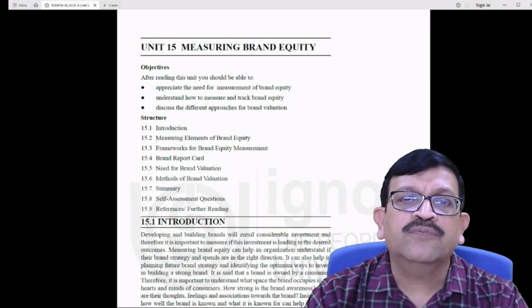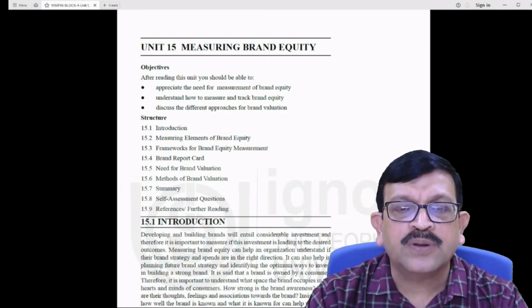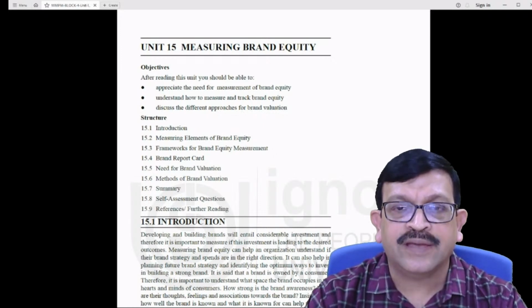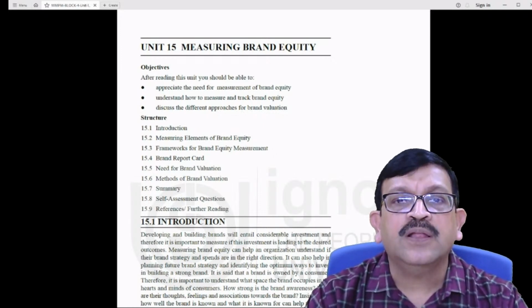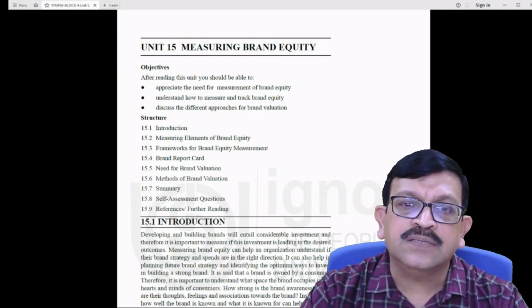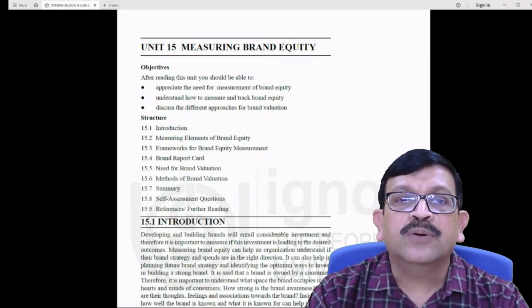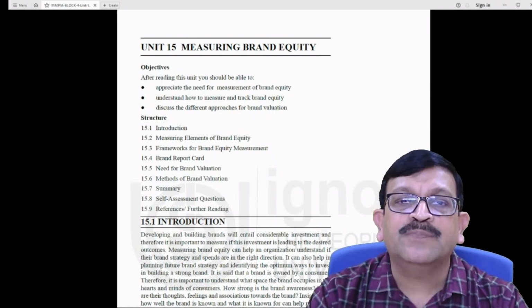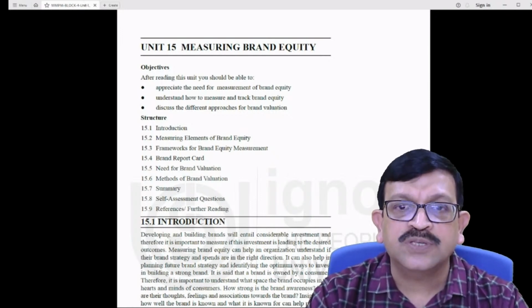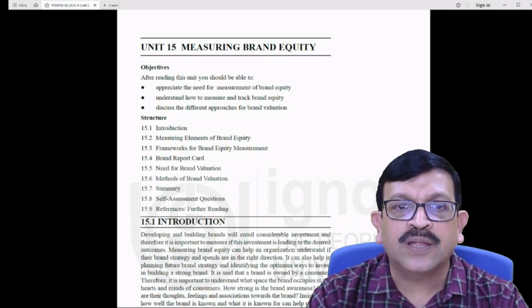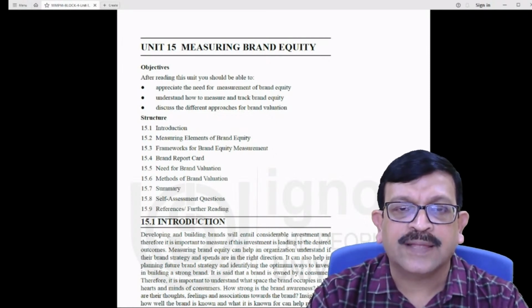So we'll take a cue of some of the models which we had talked about in the past, and then we will proceed further in terms of understanding brand equity in a little bit more entirety. Further, we will look into various methods, which are generally approaches taken to calculate or to understand what the brand value is. There are different approaches which are adopted by marketers. So which one is the most valid one and why should we look at it, and things like that.